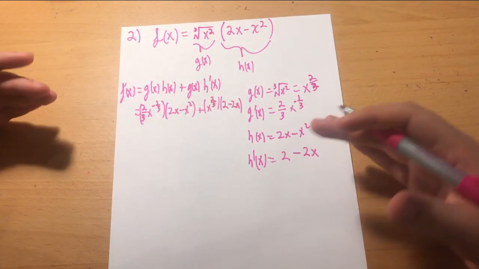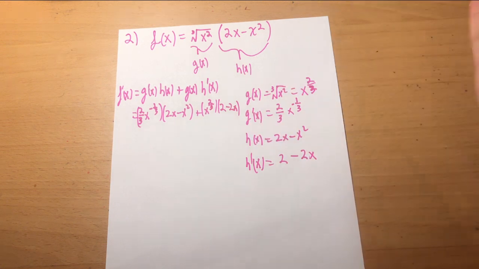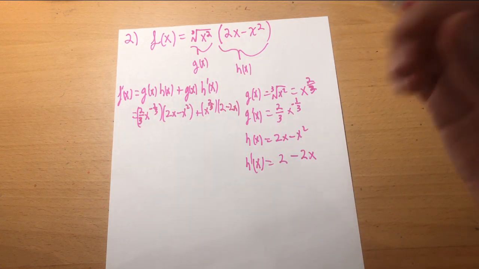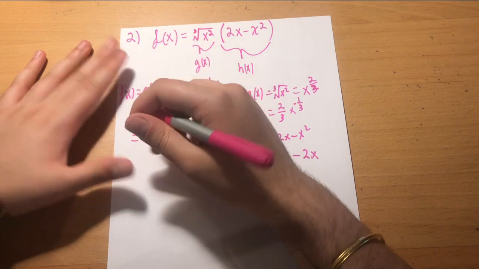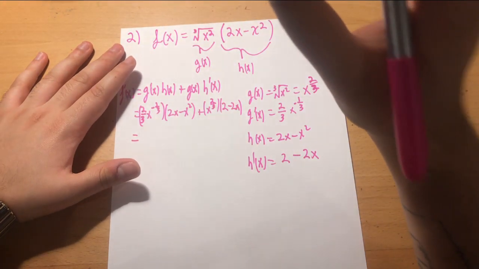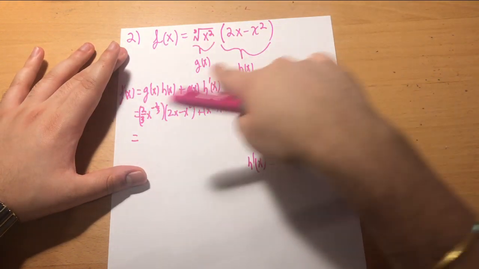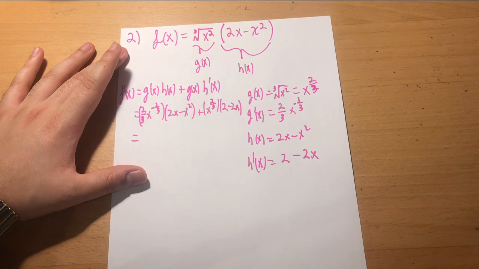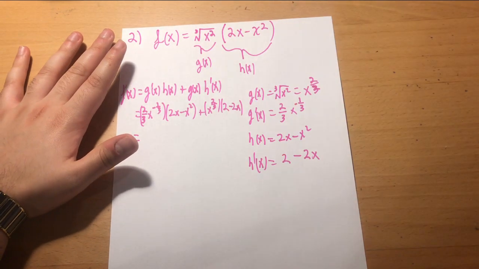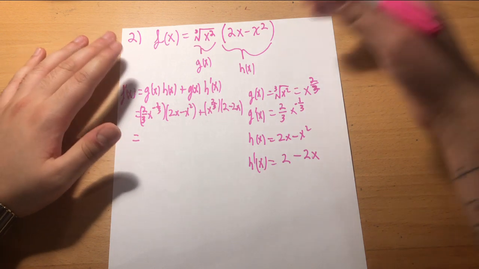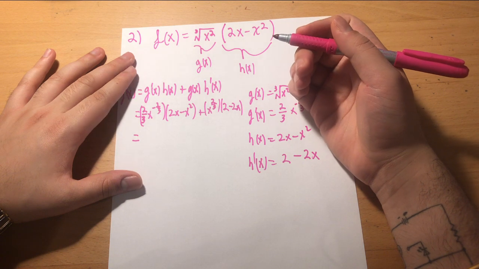Now, at this point, you should be tired of the phrase, calculus is done, now it's time for the algebra. I say it a lot, not just to be annoying, part of it's to be annoying, of course, but knowing algebra is super important for calculus. This part's, I find, easier than this next part of multiplying this out. Multiplying out is actually very annoying. I don't want to do it, but if I'm going to make a video, I might as well just do it all the way.